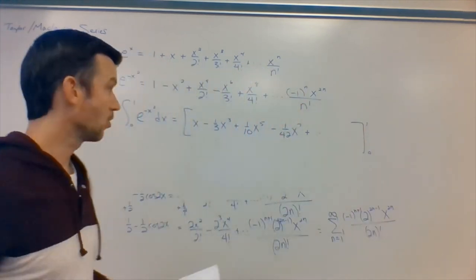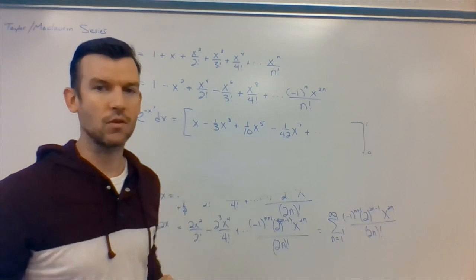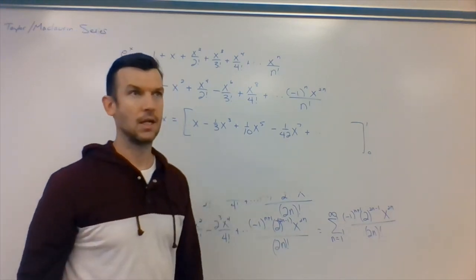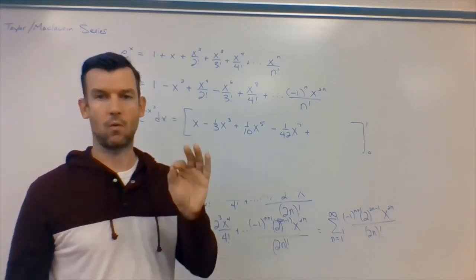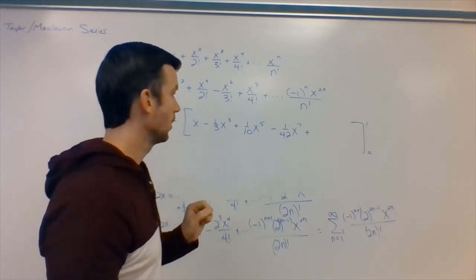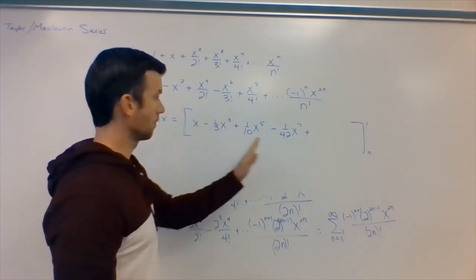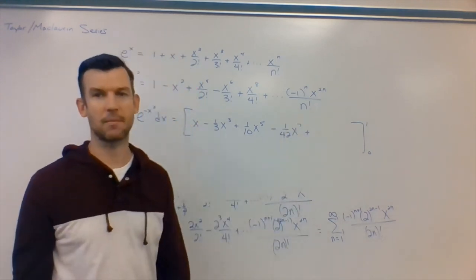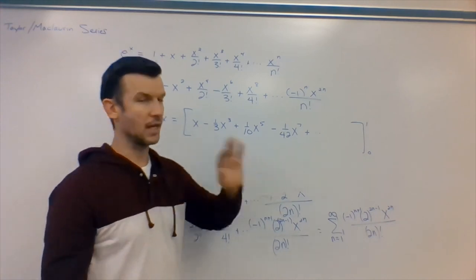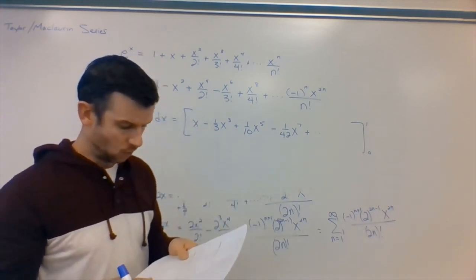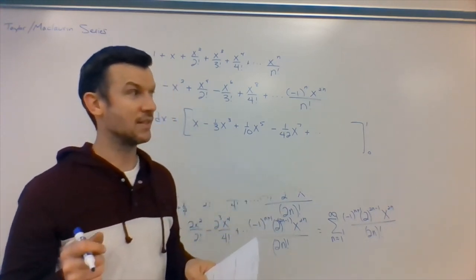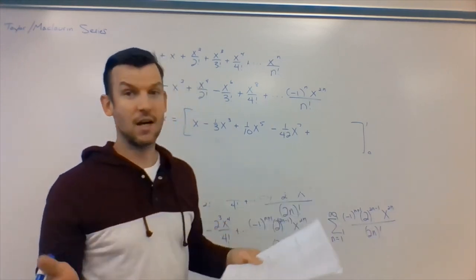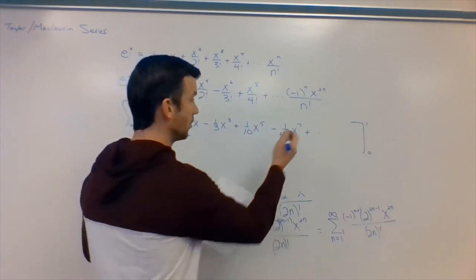I'm evaluating it from 0 to 1, but see it's an alternating series. I'm going to use the alternating series test. So all I have to do is find the term that is 0.01 or less, okay? Right now, if I plug my 1 in, and then plugging a 0 in doesn't do anything. So plugging 1 in is how I'm getting my values. If I plug a 1 in, I get 1/42. 1/42 is 0.02, okay? So that's not within my standards. I need to go to the next one.